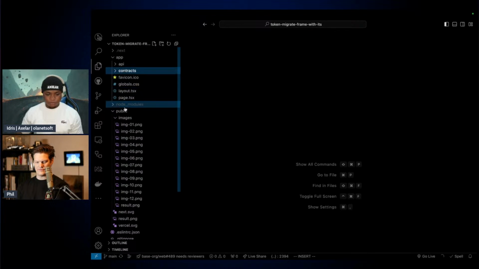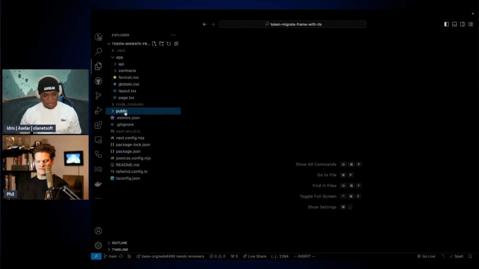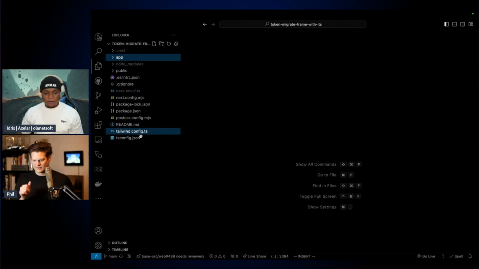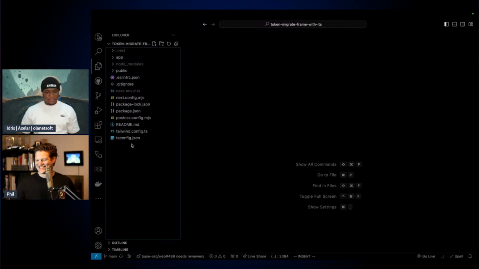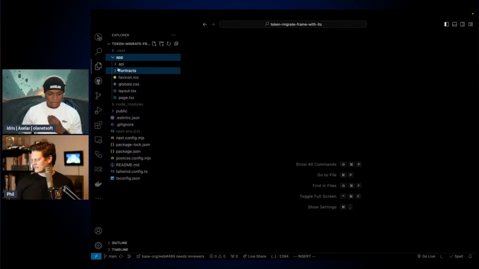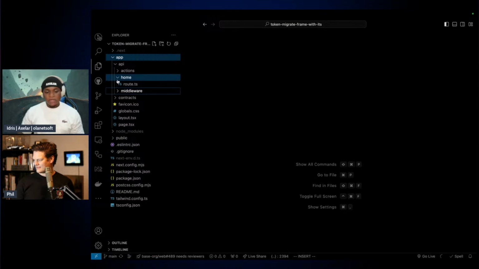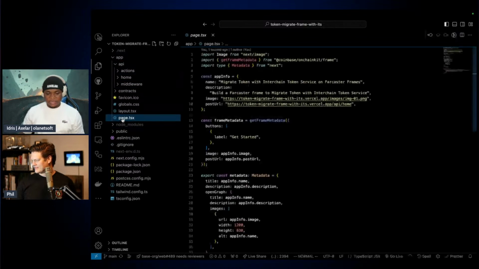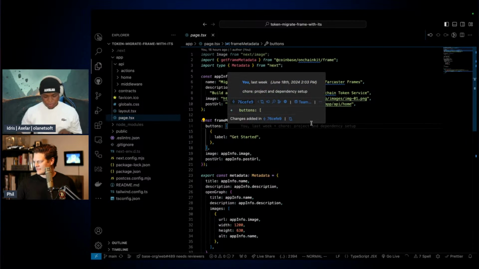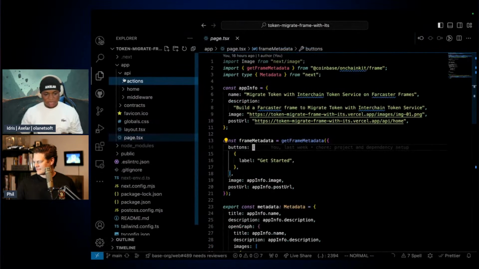You should have a very simple Next.js project, with the app router already configured. The first page you want to check out is what we have in the API section. We have many different routes. But if you go to page.tsx, let me zoom in a little bit so you can see my screen clearly.